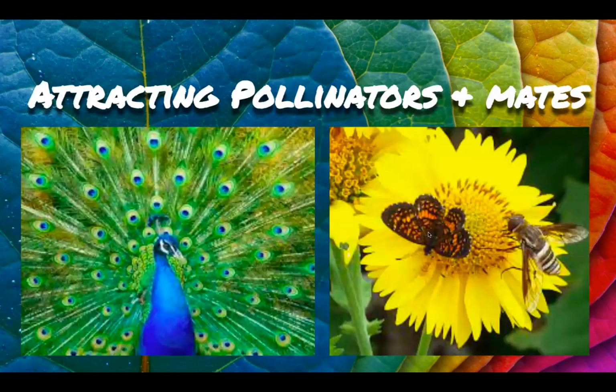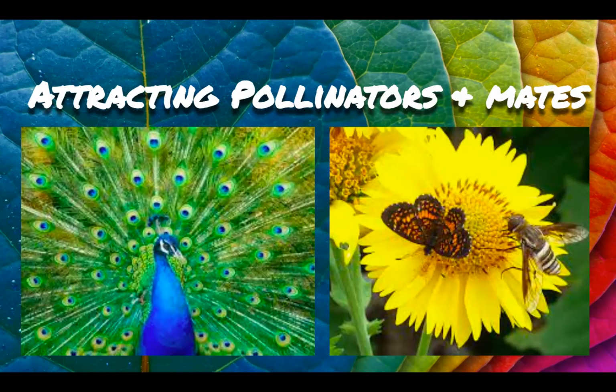All right, and our other reason why animals and plants have developed different colors and shapes is to attract pollinators and mates. The most famous example is the peacock. The male peacock uses its big, fancy, colorful feathers and bright shapes and patterns on his feathers to try to attract another peacock, a female peacock. So he wants to look so handsome so he can get a girlfriend.